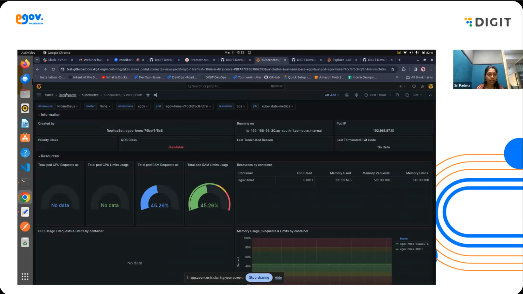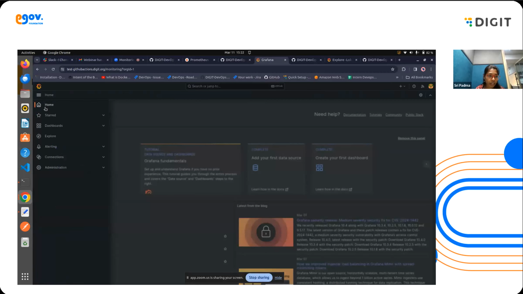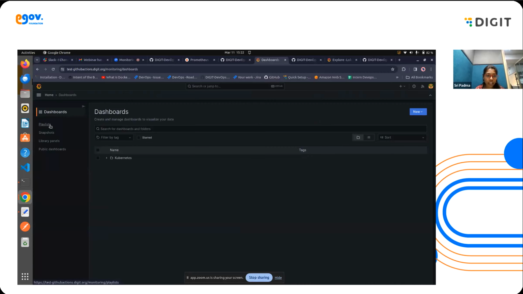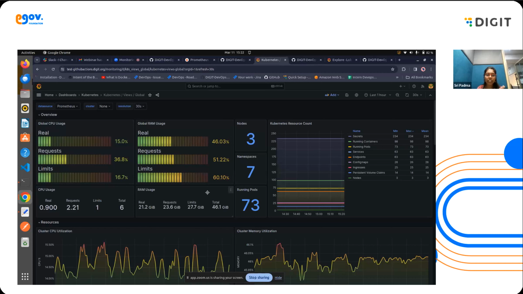If you see here, this is our Grafana dashboard. If you go and check the dashboards, here we have already configured one folder. In this you can find the overall cluster namespace view, which depends on the overall cluster level.